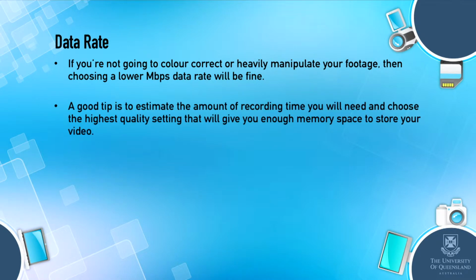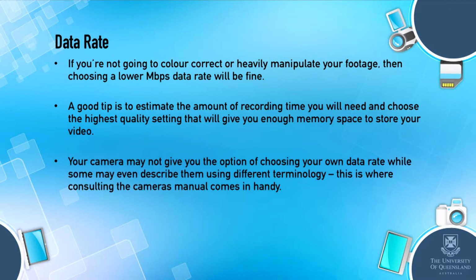A good tip is to estimate the amount of recording time you will need and choose the highest quality setting that will give you enough memory space to store your video. In most cases, your camera may not even give you the option of choosing your own data rate, while some may even describe them using different terminology. This is where consulting the camera's manual comes in handy.